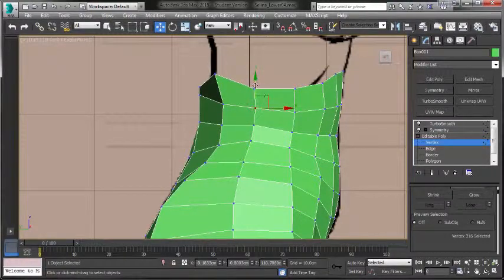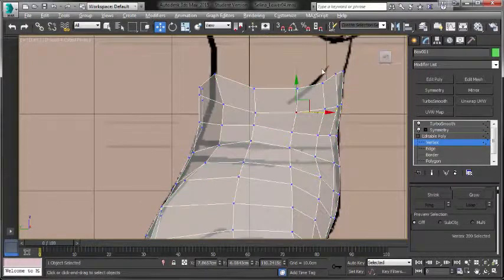So this would be where the rib cage is. We can see where the rib cage is under here.